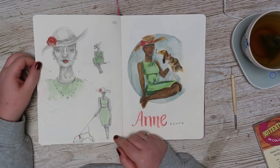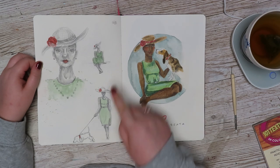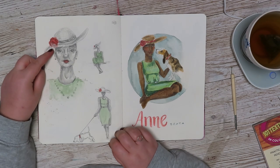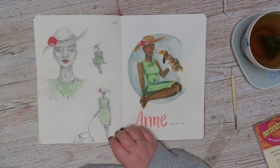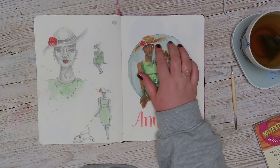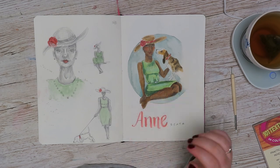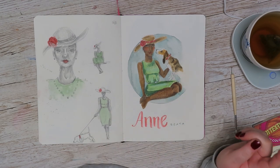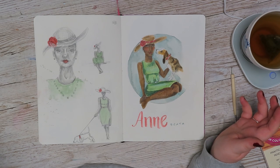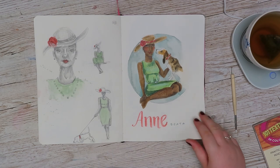So I started painting this lady — I don't know where she came from, but I just find her so beautiful. And I love this pose. I love the pose I did there and I'm like, how did I do that? How did I manage to draw that rose? I have no idea. I do feel like I lost a little bit of her facial expression when I did this. But I just feel like there's something special about her. And she also has a beagle — so her name is Anne and the dog's name is Beata. I just love her. I think she is the most beautiful thing ever. She walks barefoot.